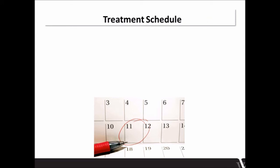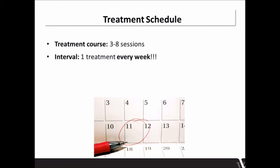The treatment course is on average between 3 to 8 sessions, depending on the initial skin condition and patient's response to the treatment. It is very important to perform the treatment once a week. Longer intervals may lead to poor results, while shorter intervals may lead to overheating of the dermal tissue and lead to more sagging skin. Treatments generally take 20 minutes to perform.